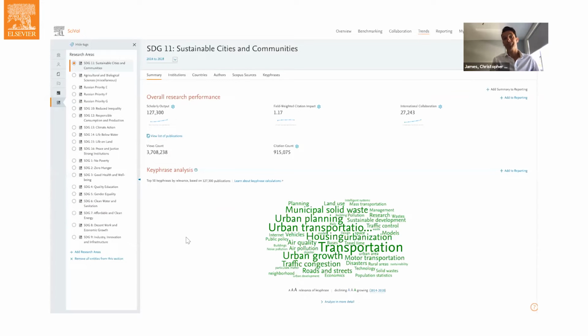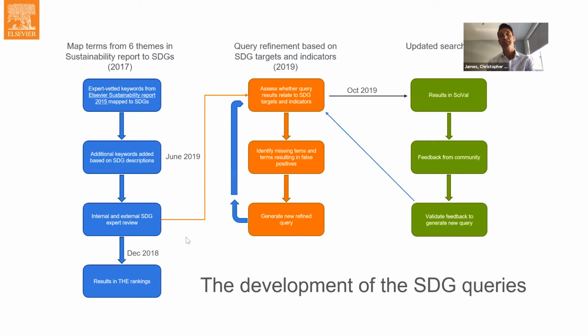What we've done with this data is put it into products like SciVal, and this allows you to look at each of the SDGs related to the search query we've created, and then to have a look at who's working towards the goals of each SDG, which institutions, which countries, who they're working with, and what the impact of that is. And I know that Lucia will have a bit of a demo later, so you'll see that in more detail in a bit.